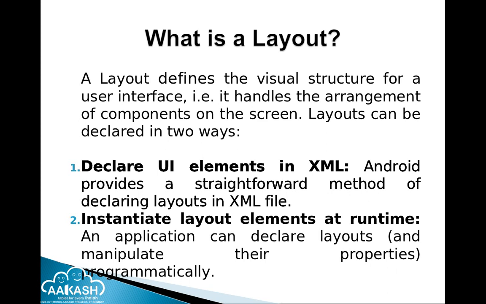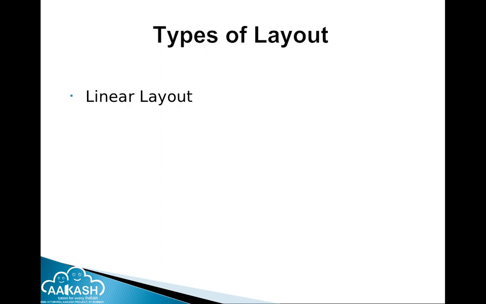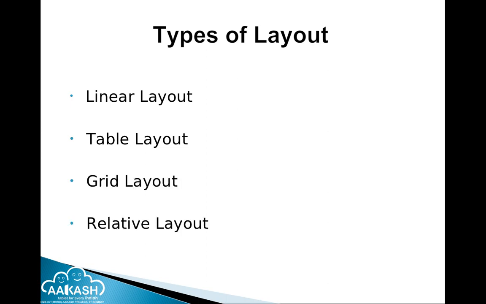One of the convenient options is to start with the XML file and to provide a good look and feel, and then switch to Java code as said earlier. Now let's see the types of layout. Mainly there are four types of layout. Linear layout. This is divided into two categories: horizontal layout and vertical layout. Table layout, grid layout, and relative layout. Now let's see them one by one.